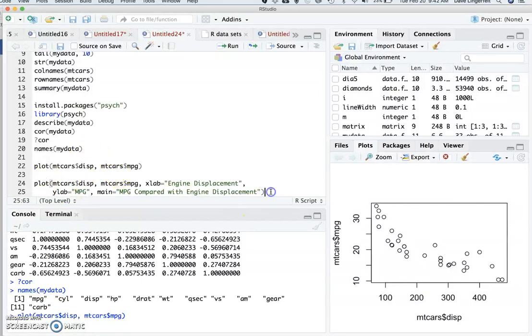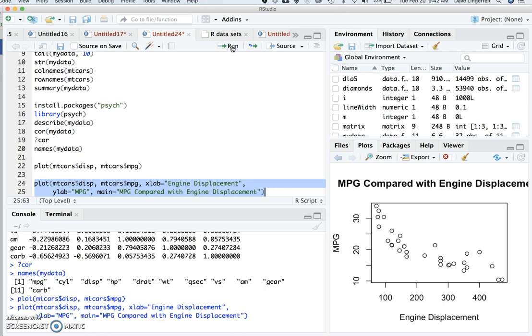Now, since I need to run more than one line of code at a time, I need to select all of that code and come up to my run command. So now you can see over here on the right, I've got clearly a far more robust chart. I've got a title, and I've got my X and Y labels that are a little more intuitive of what I'm trying to do here.